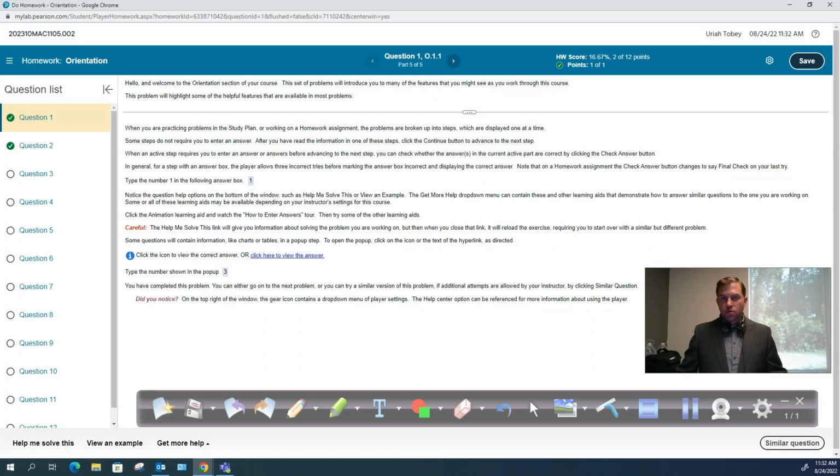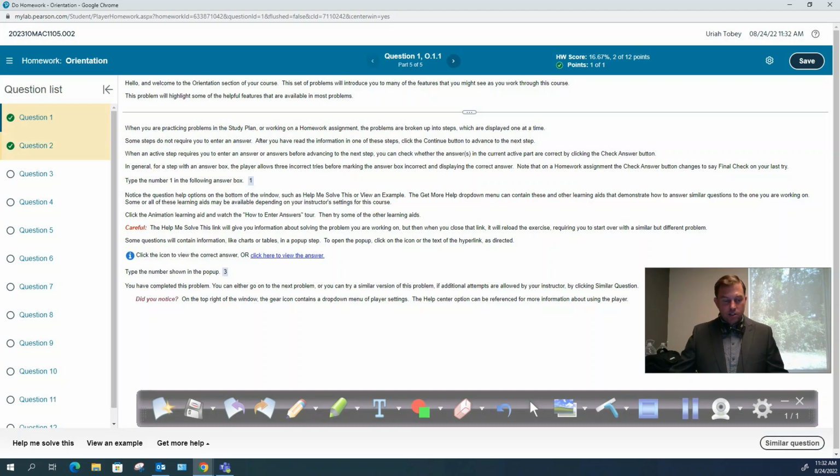If you click similar question, it will refresh the problem and you'll have to do it again. Now that can be useful. If you get a problem wrong, or maybe part of a problem wrong, like the middle part wrong but the first and last part right, and you say, I want to get it all right, you'll hit similar question and you can go back and do the problem. Now this is set up so you can do these problems as many times as you want. So you can take infinite tries to get it right, doesn't matter. But as soon as you get it right, as soon as you see that green check mark, don't hit similar question. You are done. So just move on.